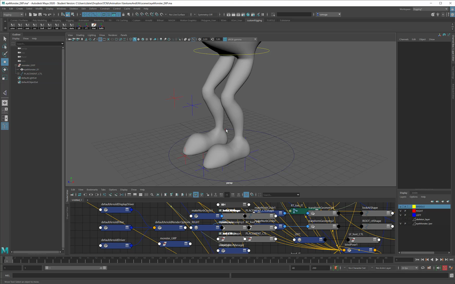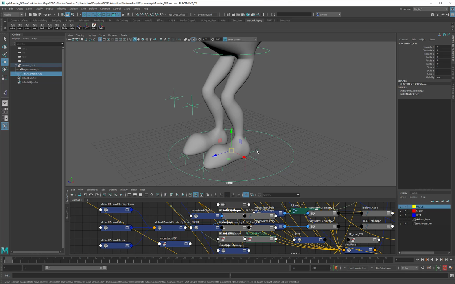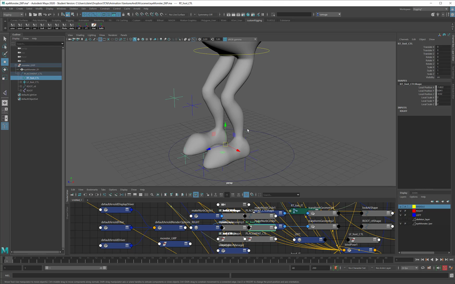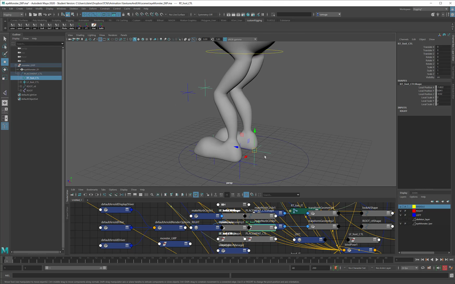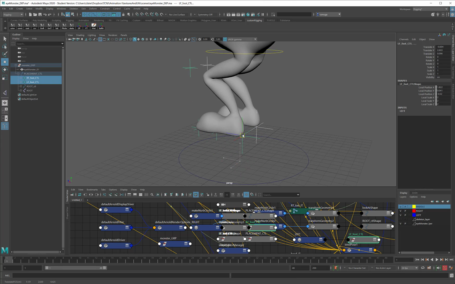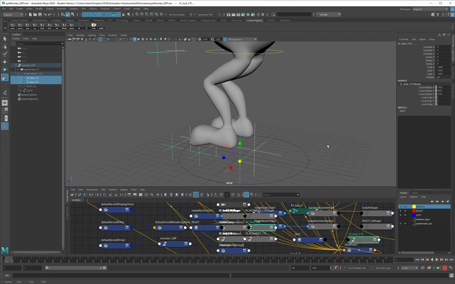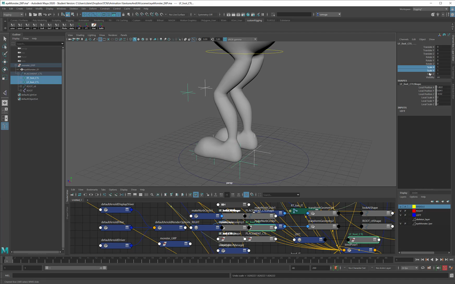These two foot controls, the right foot and the left foot, and let's just make sure in here that I've got the right thing selected. I want just the right foot and just the left foot. They will translate. Yes, they will. They will rotate. Yes, they will. If I try to scale them, terrible things happen. So for these two, I want to take their scales, and again, right click, lock and hide.